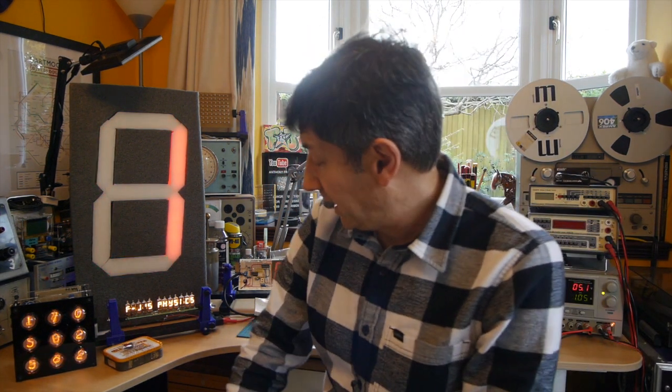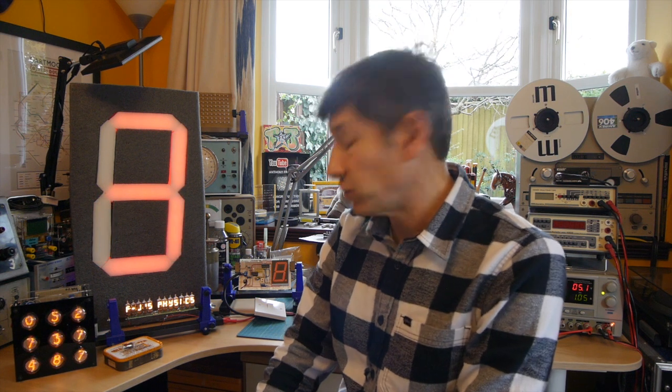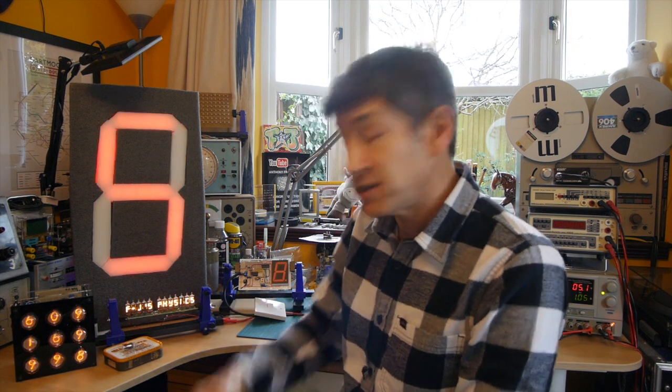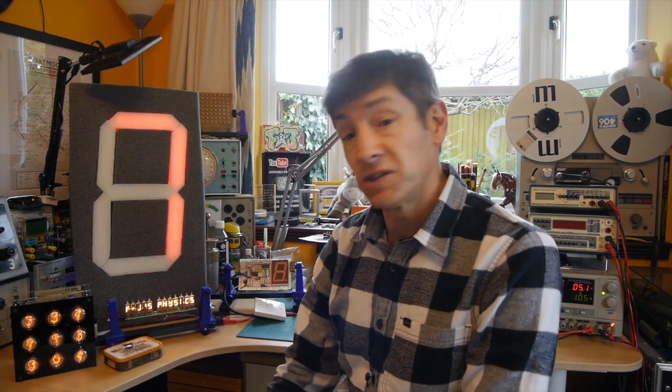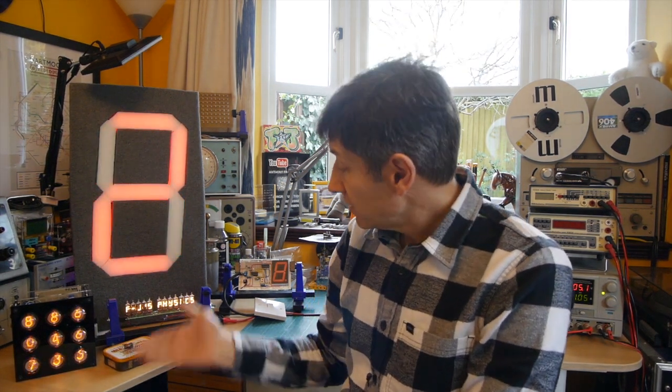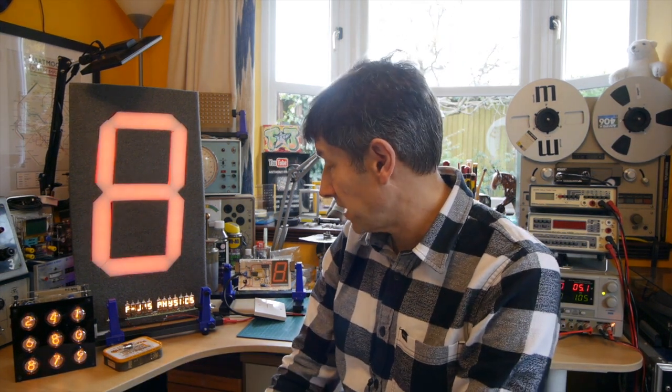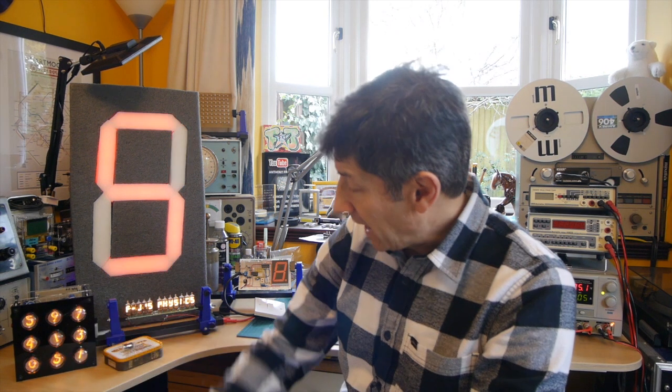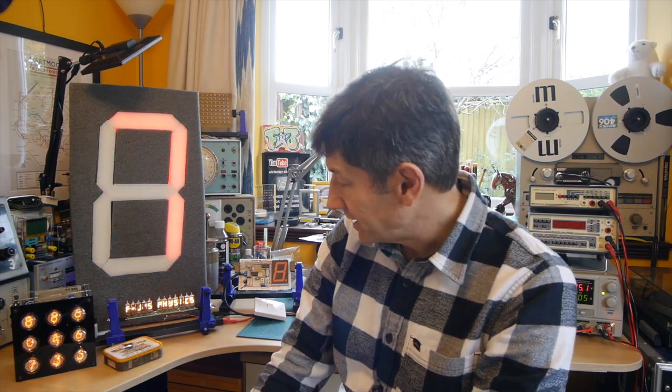Each segment here takes about 25 milliamps. So my display here at five volts is really only drawing about an amp, so that's not very much current. Because they work on a very, very low voltage, they can actually be directly connected to the control electronics that's switching them on and off, which is really useful. They don't need an extra driver circuit and a high voltage power supply that I had to build for my little Nixie display.